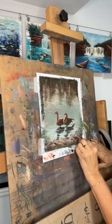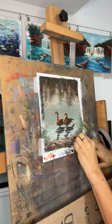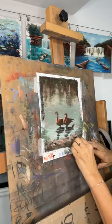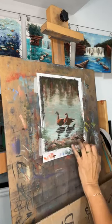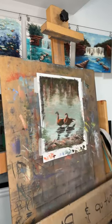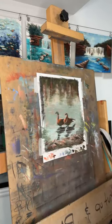signature to be visible. There's a lot of different theories on how to sign your artwork. I like it to be visible, but not jump out at you or at the viewer. So I try to do it in a complementary color. And then sometimes I even come back and tap it in a little bit if it's too light like that. So I want you to be able to see it, but I don't need it to distract from the painting.